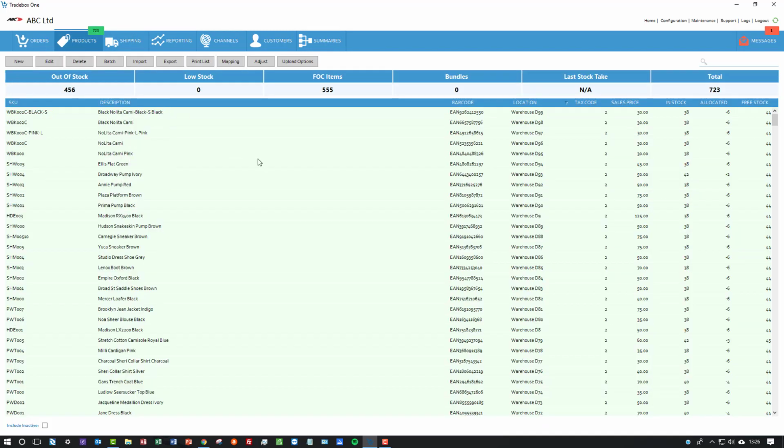There is a product section within Tradebox. Now, this very much depends upon the settings that you've established when you first start using the software. You can determine whether you're going to use your products and stock from your accounts package or whether you want to use them from Tradebox. Either option is perfectly fine. Obviously, if you're going to use them from your accounts package, we'll go off to the attached accounts package and upload your account stock levels back to your marketplaces if you have Tradebox configured to do that.